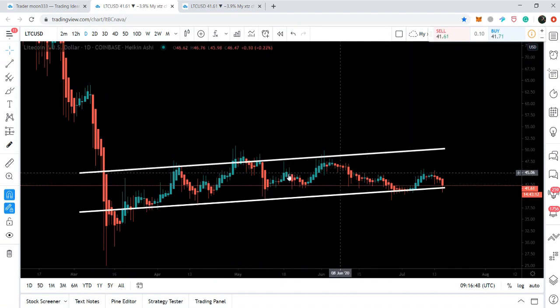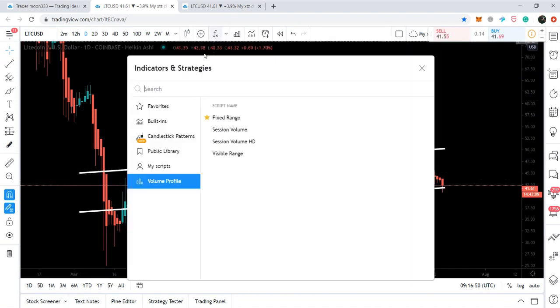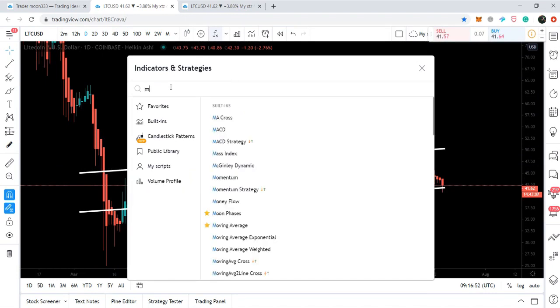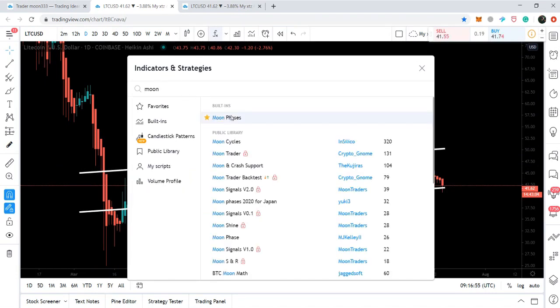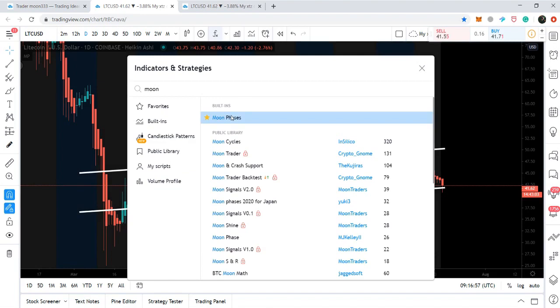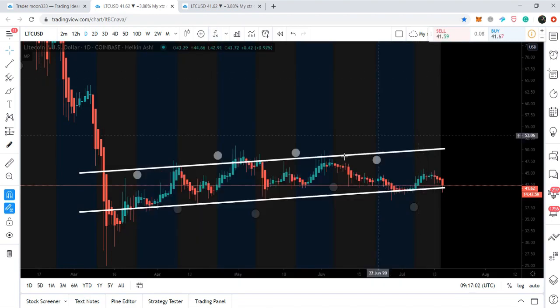And if we place the moon phases indicator, this is the moon phases indicator, and that's a really very useful tool to predict whether the price action will break down or break out the support or resistance of the channel. Then we can see that we have the recent new full moon below the resistance of this channel, and we have the dark moon below the support of the channel. So this is a bit of a critical situation, as we have the full moon here.